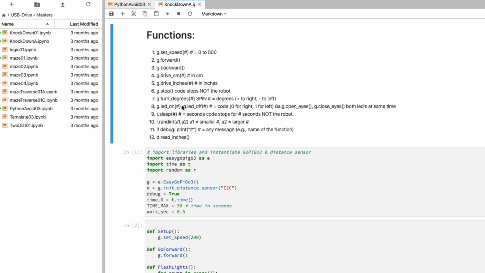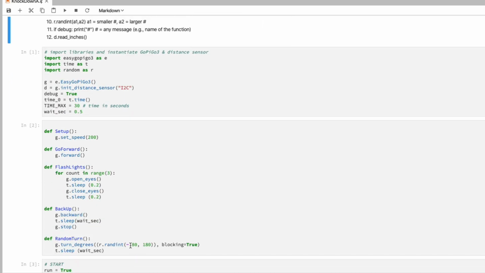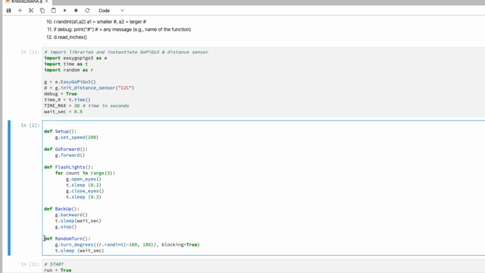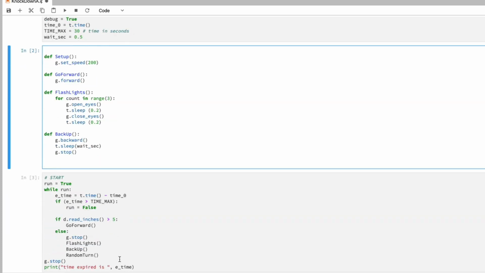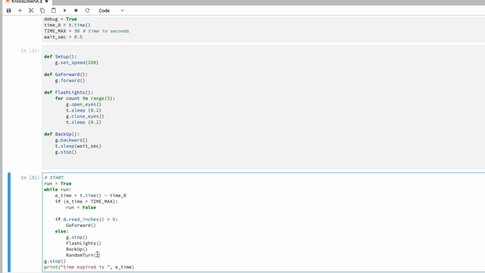All right, so here we go. We don't need the old one, so we'll kill it here. It's still back in our library, but that's all right. So the first thing we need to do is to make some changes in our functions. First of all, random turn is not needed, so we will just get rid of that. And we also don't need it down here, so might as well get rid of it here too.